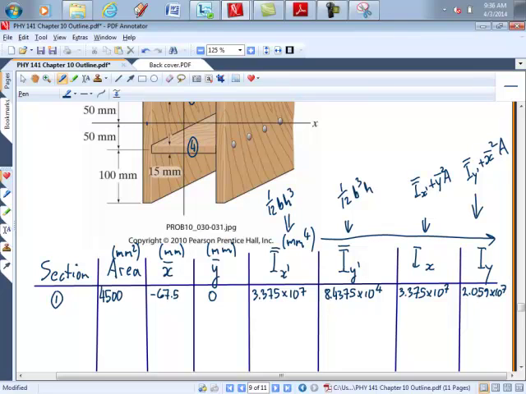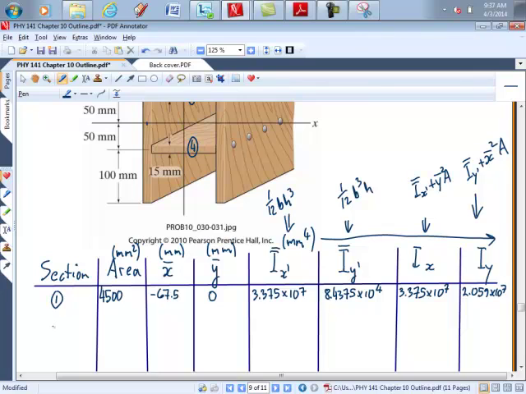Okay, so it actually ends up being not that far off of the IX, even though we were like 3 orders of magnitude smaller when we were taking it about its own centroid. That's because it's thin in the x direction. So its moment of inertia about its own y-axis is small, but as I move it away from the y-axis, it gets bigger.